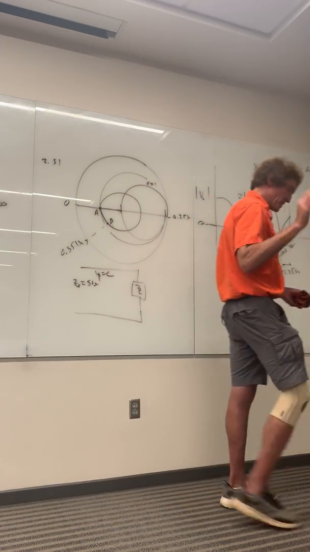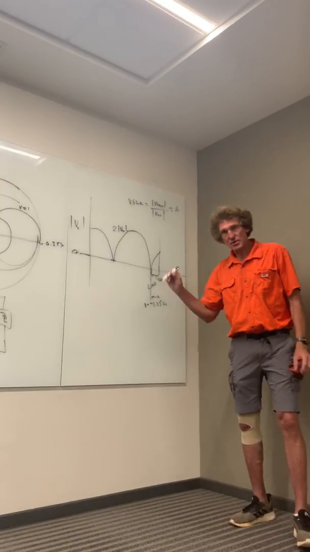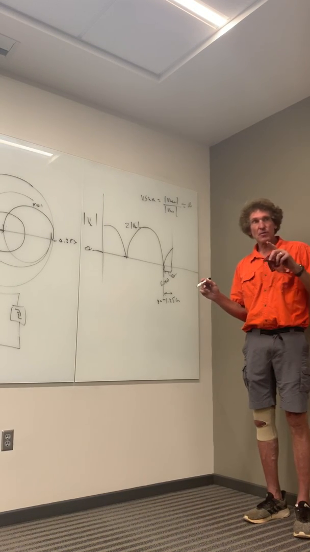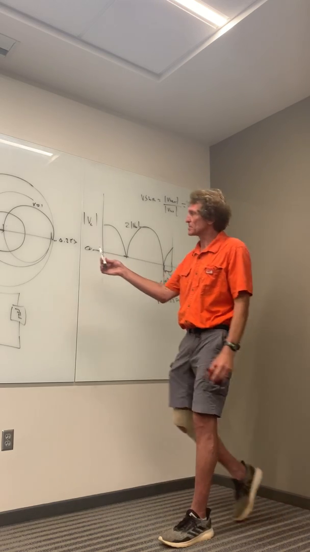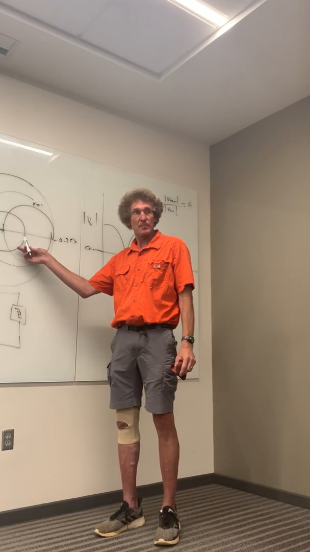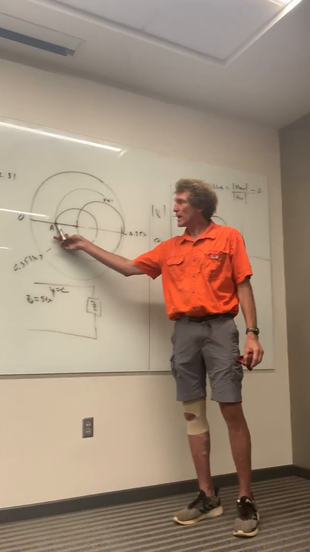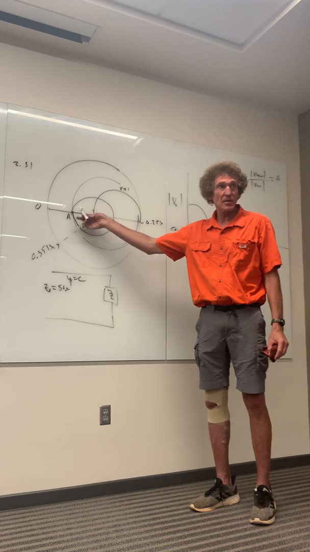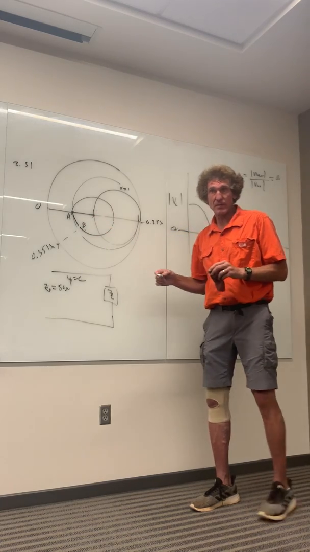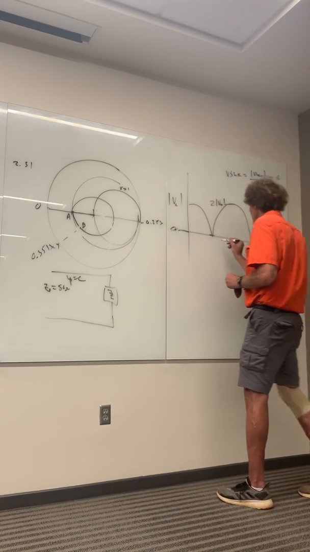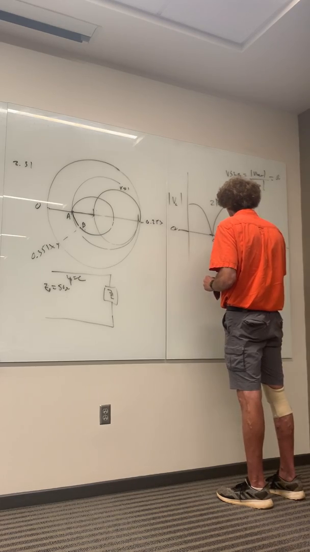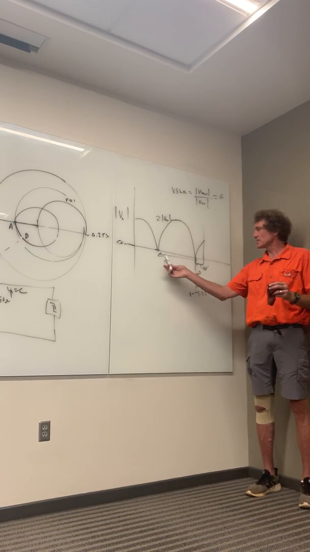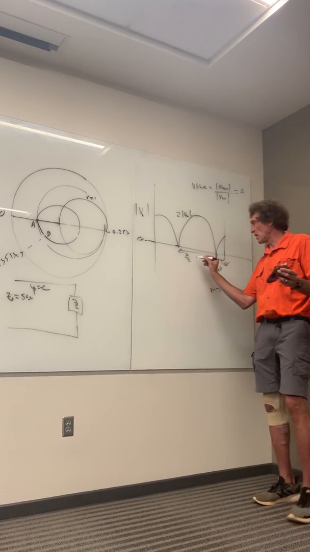Now, here's the thing. Listen, once you short this, what you have is, you know something. You know from minimum to maximum, if you think of a Smith chart, that's where V max occurs, right? If you go around a quarter wavelength, that's where V min occurs, right? You go back, V max. How far did I travel all the way around? 1/2 wavelength, right? That means this distance from here to here is just lambda over 2. Are you with me? So can you tell me what the distance is from here to here, off that graph?